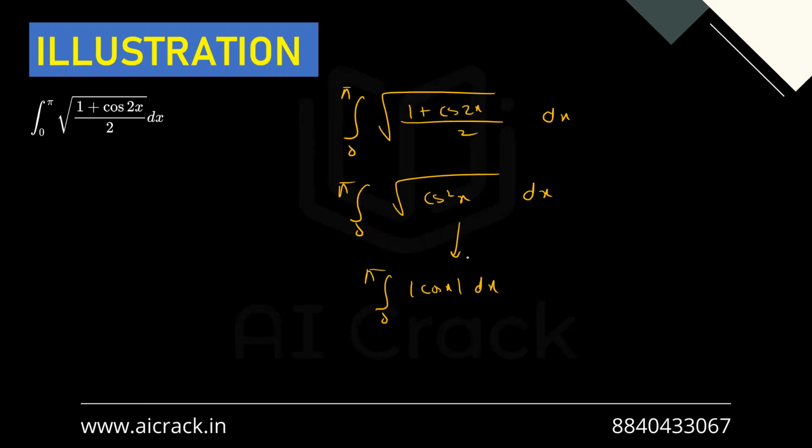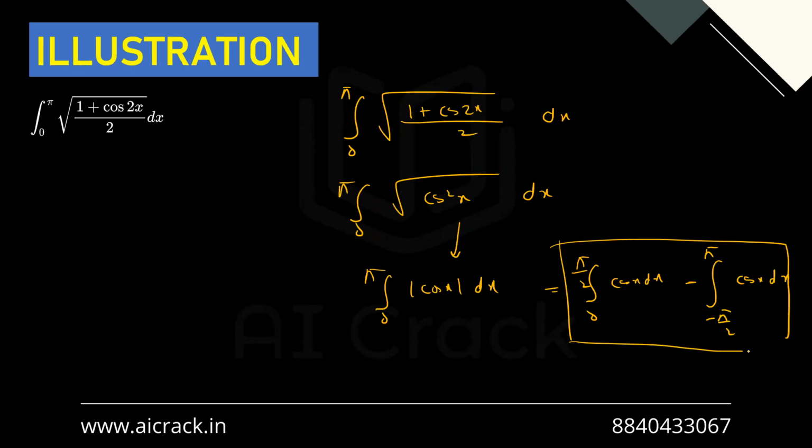So that is the point where many people actually make mistakes. Now this would become 0 to pi by 2. We know that cos is positive in first quadrant and negative in second quadrant. So this would become cos x dx minus from pi by 2 to pi cos x dx. This minus became because definition is changing over here at x equals pi by 2. Right? So this is the actual answer for this integration.